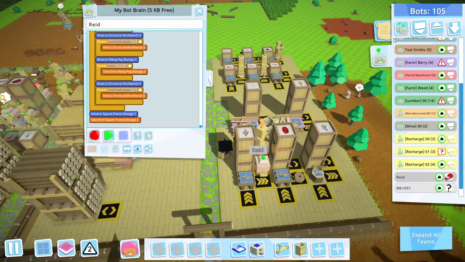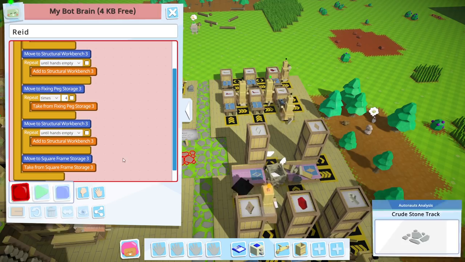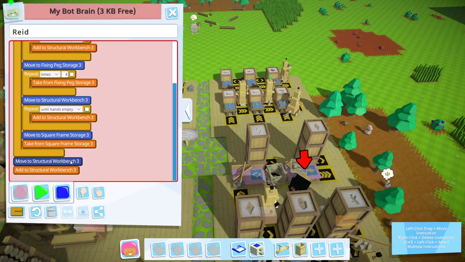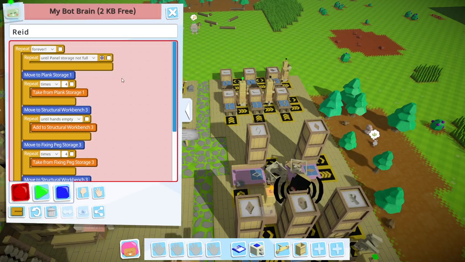Perfect. Right then, Reed. Let's see. We need for you to... well, actually, no. We just need you to go grab a frame and then deliver said frame to the workbench. That is all you need to do forever. But I do want you to get kind of locked over here, waiting for this not to be full. There we are. I think that should be perfect.